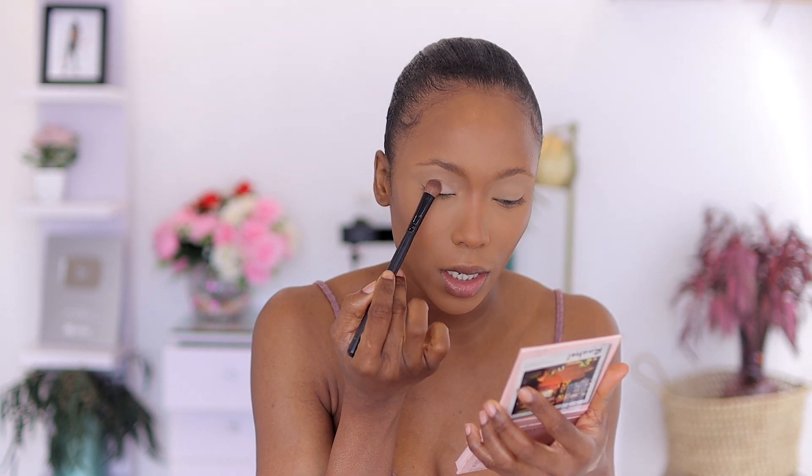Now I'm going to work on my eyes. Lately I've been loving doing my eyeshadow before my brows. First I'm going to set my eyelids — I'll use my concealer as an eye base, dragging it to the arch of my brows as well. Then I'll use the same setting powder to set that. I'm going to take my blending brush and my bronzer — that's all I use for my eyes. I'll use a lighter nude shade all over my lid first to give my eyes a little bit of pop.